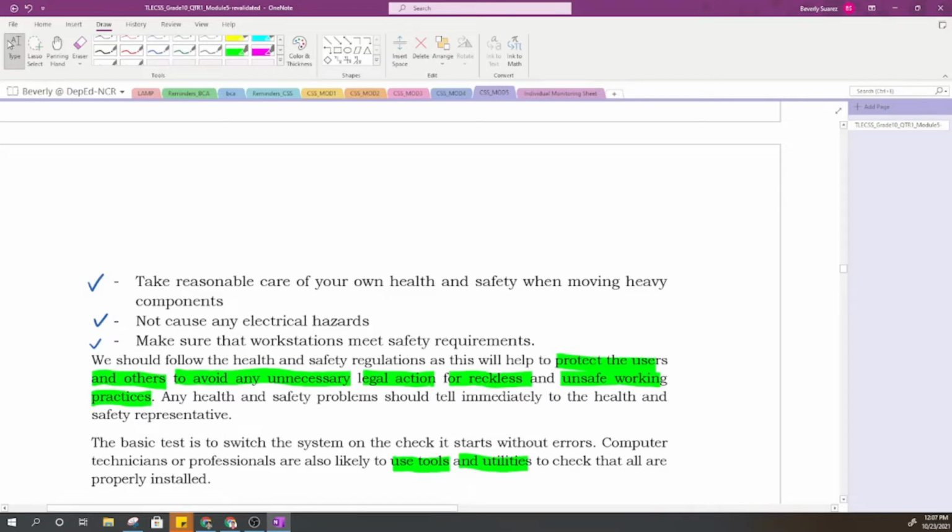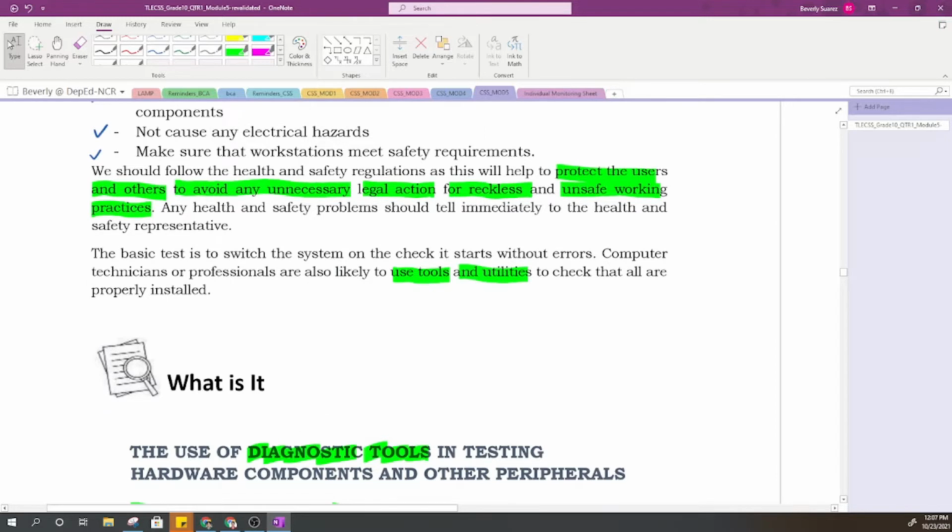Do not cause any electrical hazards. So, make sure the workstations meet safety requirements. We must protect ourselves, no, and the users and other people around us to avoid any unnecessary legal action for being reckless and being in an unsafe working practice. Okay, so be sure na safe lagi. And use the tools and utilities.